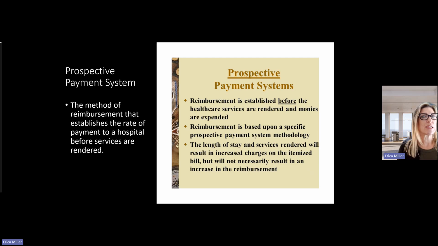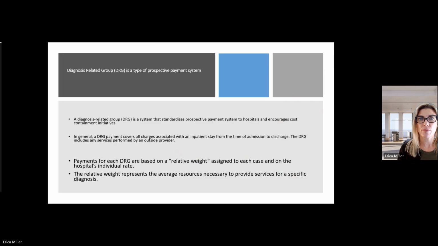Again, that's how diagnoses come into play in the inpatient setting, right? How much money does it usually take to treat and manage this particular condition? So there's already a pre-established rate of payment before those services are rendered, based off of the typical amount of resources used. Diagnosis related groupings, DRGs, are a type of prospective payment system.